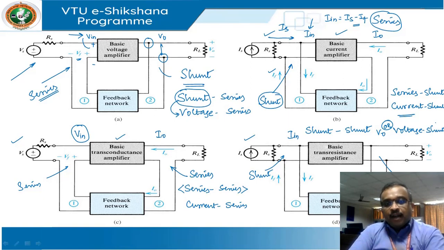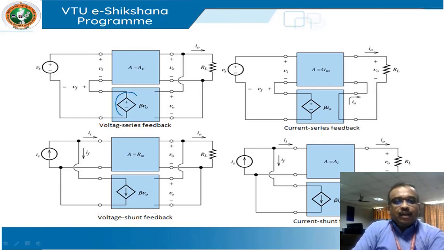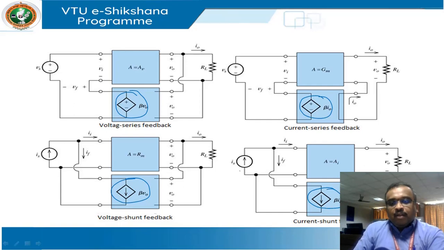Okay. This is the topology, understanding of the topology, and this is how we really identify the topology. I hope this has made you very clear as far as understanding the topologies are concerned. This is one more way of writing the same thing. I have not done much changes in this, but instead I have brought in these four things, that's all, to indicate what they are. These dependent voltage or current sources have been brought here to indicate a much better understanding or much more insight into the different topologies that we have got.